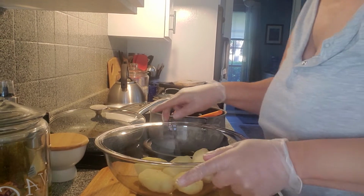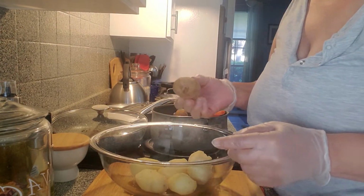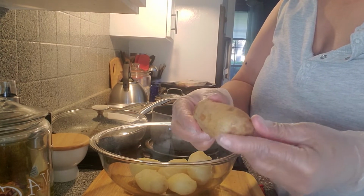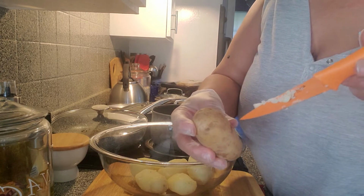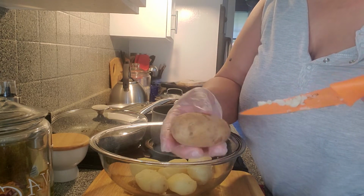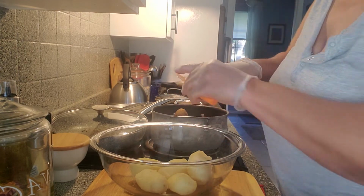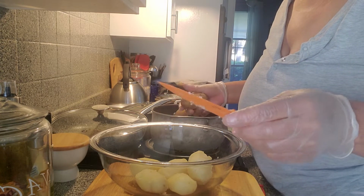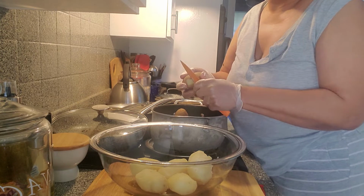I've already started peeling some potatoes. What I did was I had russet potatoes. I boiled them with the skin on until they were tender. As you can see how it goes in there, it's tender. And when they finish boiling, I let them cool off. And I get me a small little paring knife, which I'm using here. And I'm just going to peel them. You'll see. Just peel.